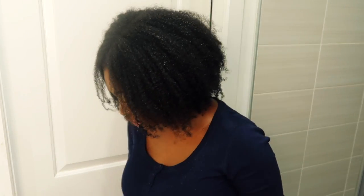Okay, let me show you what I would normally do. Today I skipped a step. Was it a step or two that I skipped today because my hair was still damp? But on days when my hair is fully dry, like tomorrow, day three, day four or whatever, by tomorrow this hair will be fully dry, and I need something to kind of revive it. So what I've been using, based on recommendation, look at me sounding so knowledgeable, like I know. Guys, all these things I'm saying to you is research that has gotten me here, making me sound like I know what I'm saying. Trust me, I'm learning too.